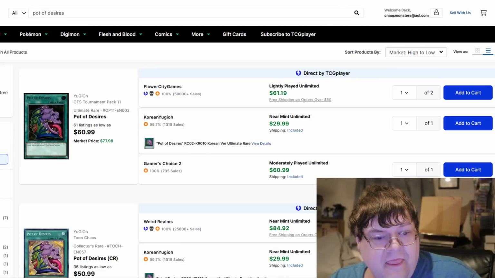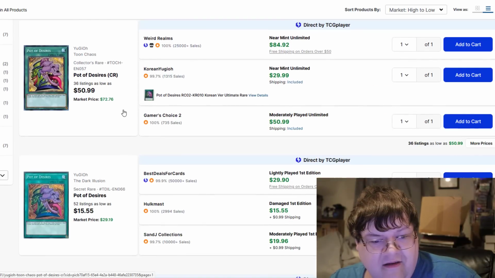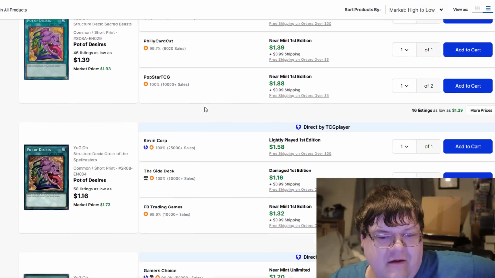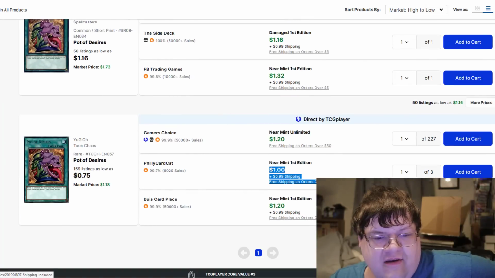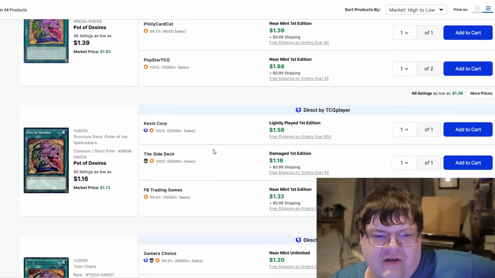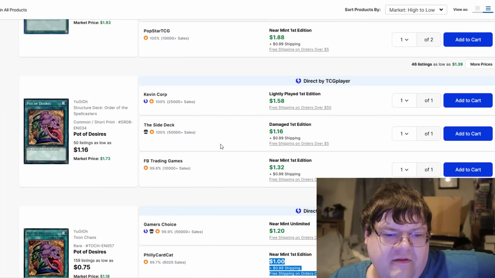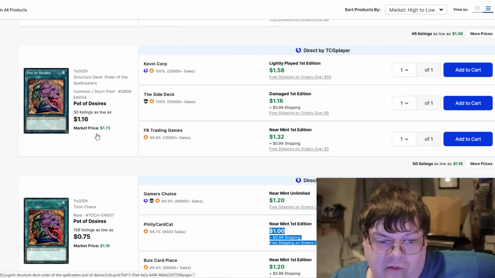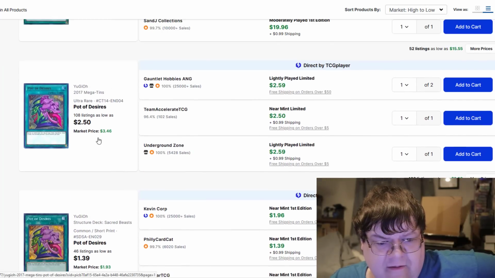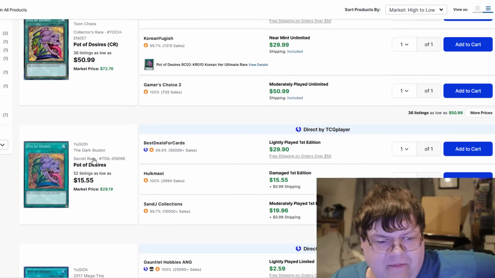Okay, sure. Pot of Desires, mainly here for the commons, which is honestly the most hilarious part of the market, usually. When you see Pot of Desires being over $1, same thing with the rares here from Toon Chaos, it's very interesting. For a staple for some decks, seeing even low listings, 50 listings, 46 listings for the commons. Huh, that's definitely something interesting to keep an eye on here.